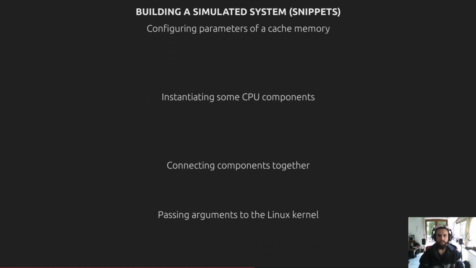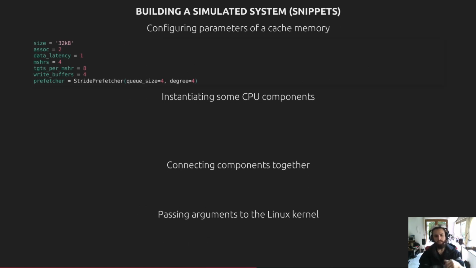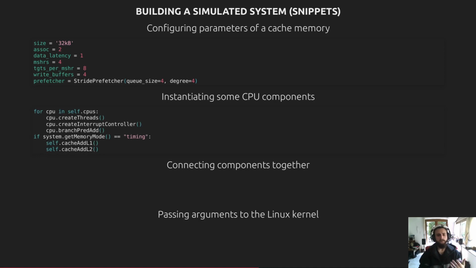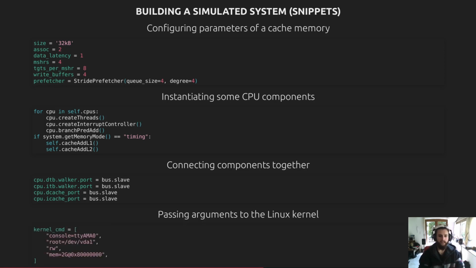So how to use gem5? These are just some snippets of code showing how to, for example, configure parameters using Python assignments, how to instantiate some components using all the Python logic in terms of conditions, how we can connect components together by using the port mechanisms, which again work just by using Python assignments, and finally a demonstration of how we can use the different Python structures to build more complex variables and do complex things.